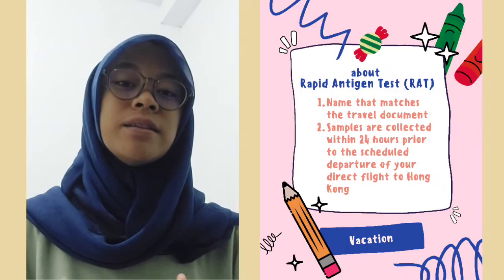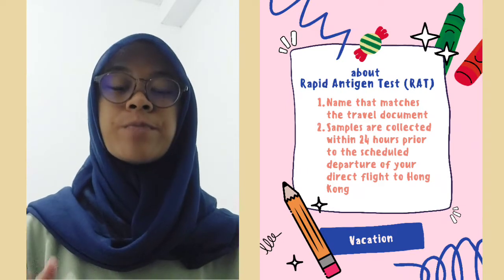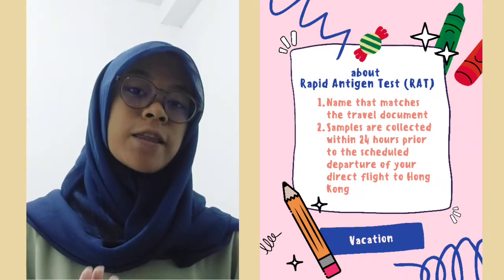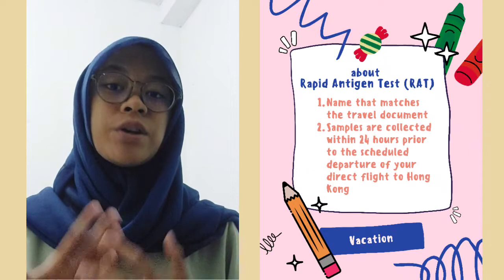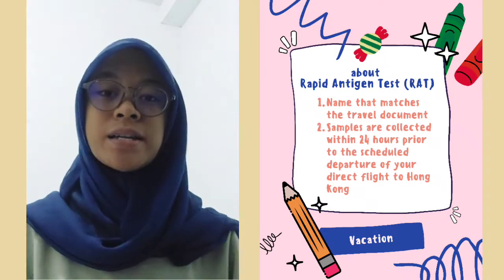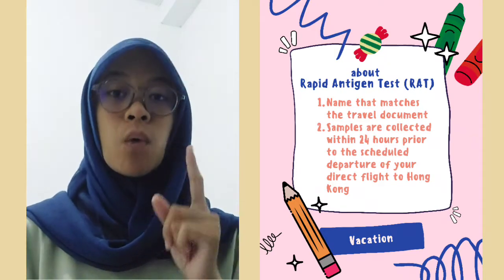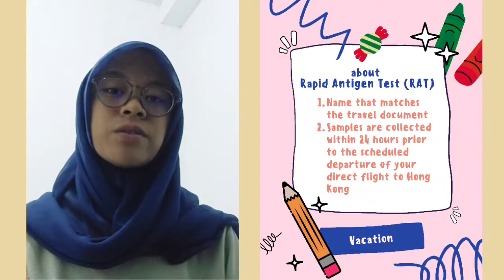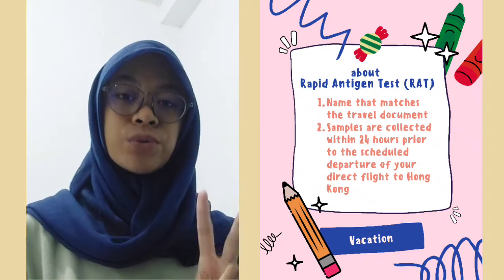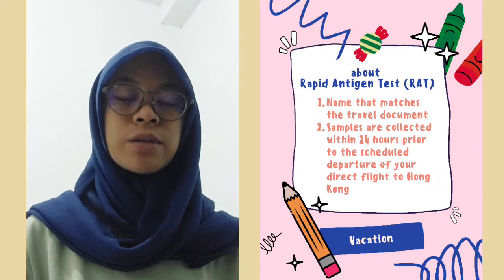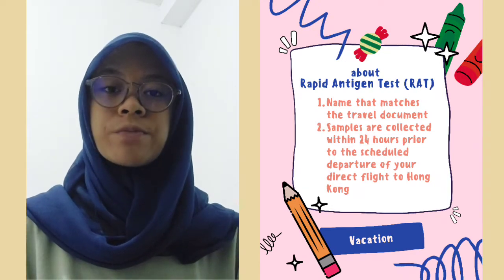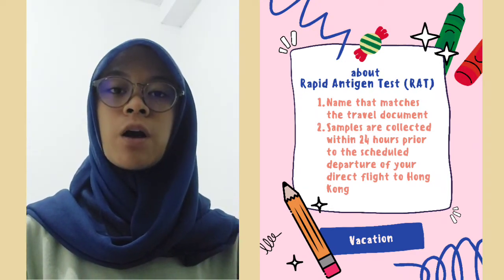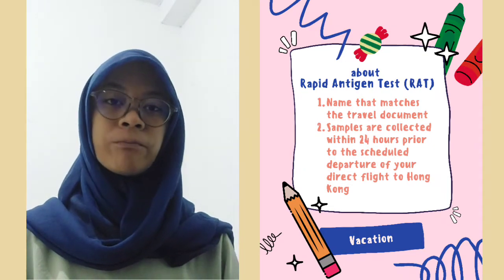Then, in detail about the documents that must be prepared, such as a negative rapid antigen test. The result must be in English or Chinese, which shows: 1. Name that matches the travel document, 2. Samples are collected within 24 hours prior to the scheduled departure of your direct flight to Hong Kong.